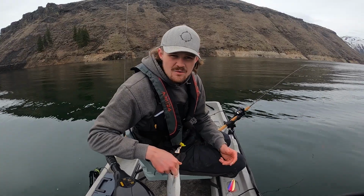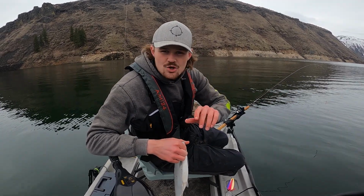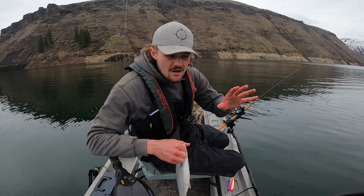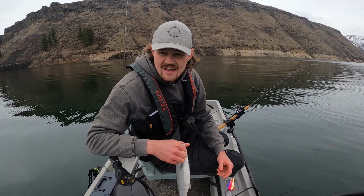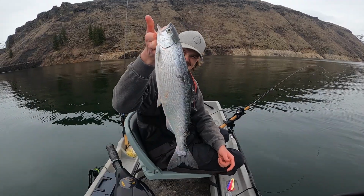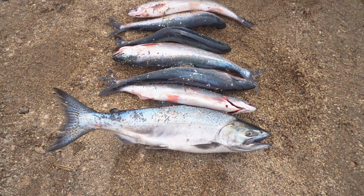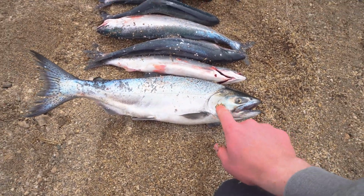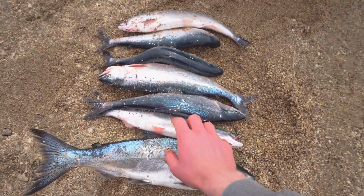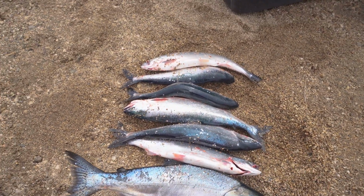It's like 10:30 right now, so I made quick work of the last 2.5 hours of fishing. I'm gonna head in right now and I'll show you guys everything that worked for me, everything I was catching all these fish on today. Wow, what an excellent day. That is an awesome day. And to give you guys an idea, this king right here is 20 inches. So my guess is those guys are sitting around like 16, you know, ish, kind of somewhere in that area.